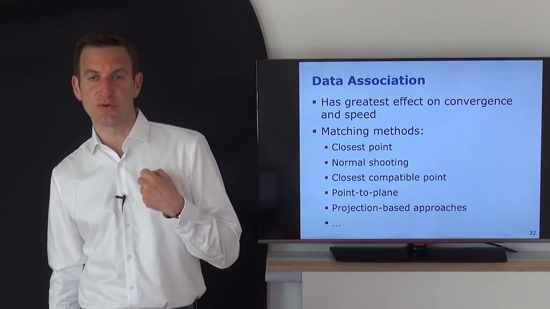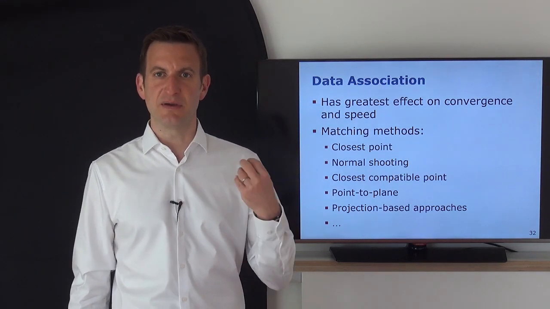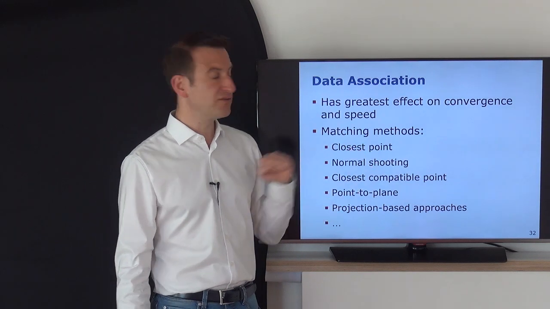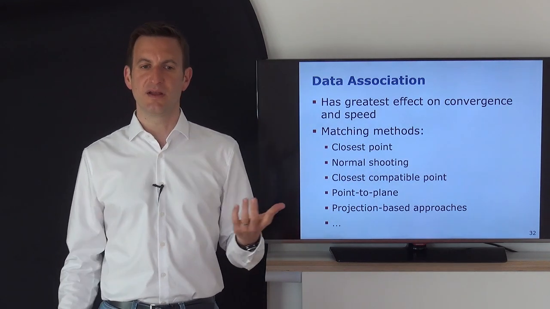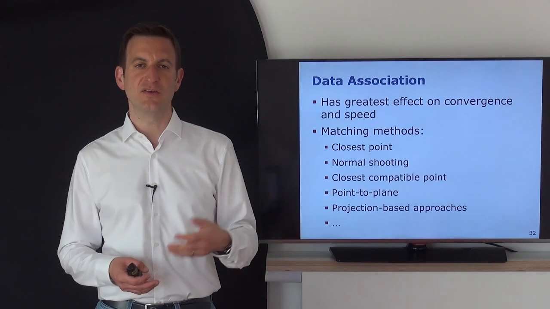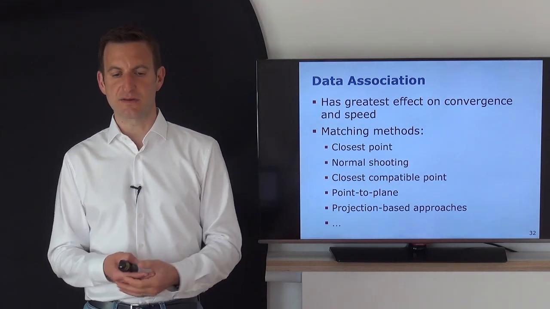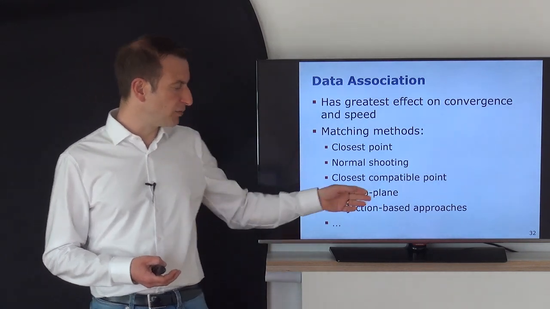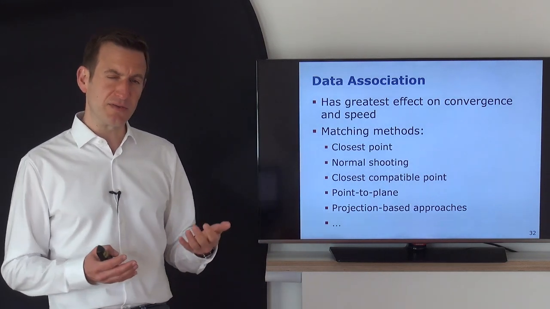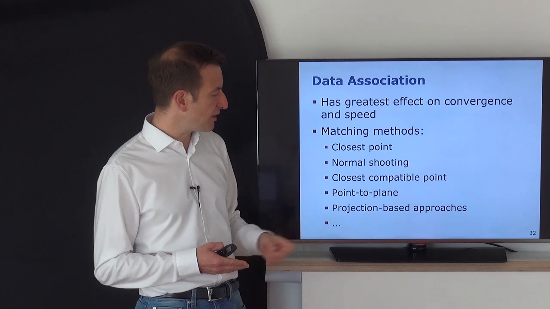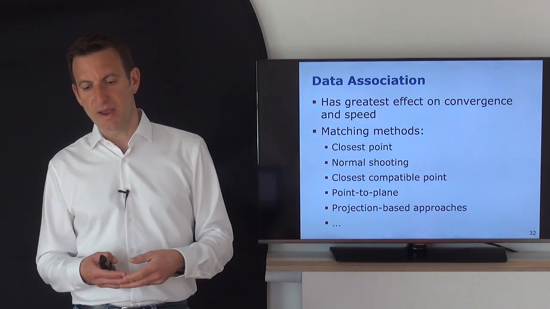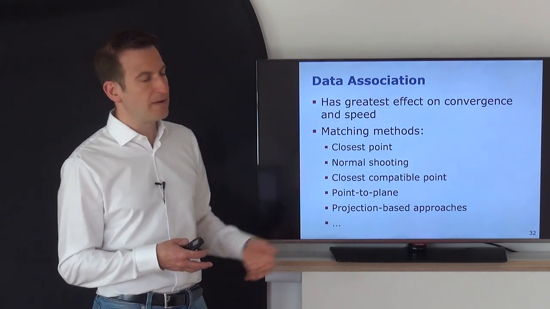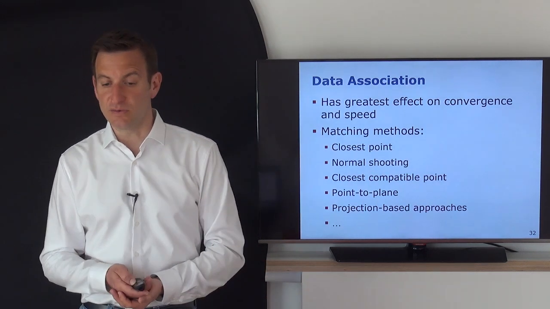So the absolute standard approach is what is called the closest point. This is also what gave the ICP the name Iterative. So for every point in the first scan, I'm simply taking the point which is closest in, for example, the Euclidean space in the other point cloud, and make this data association based on the closest point. But there's a large number of other techniques that I may want to take into account, like point-to-plane matching, which is very popular recently, especially through the Kinect-like style sensors, but also for range scanners, we find projection-based approaches where models are projected into the observation space and then try to align them. So there's a large set of different techniques that one may use for doing this.